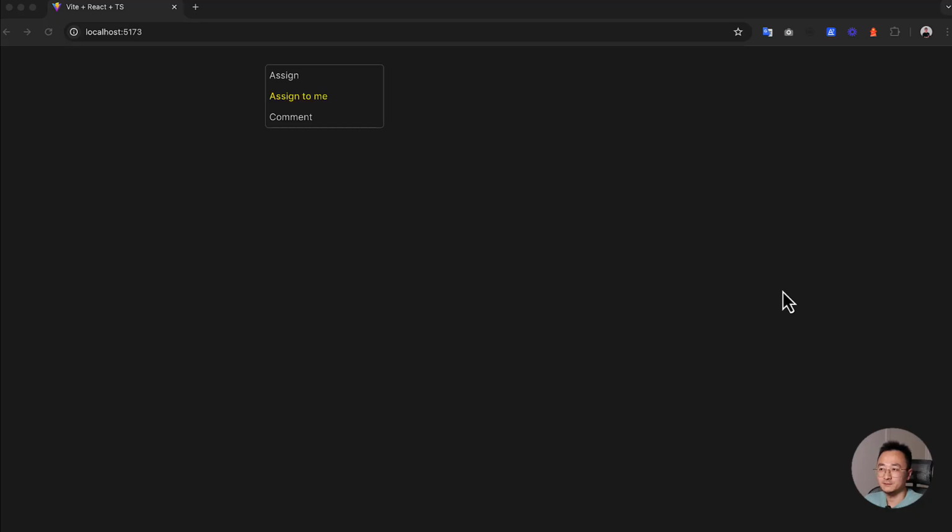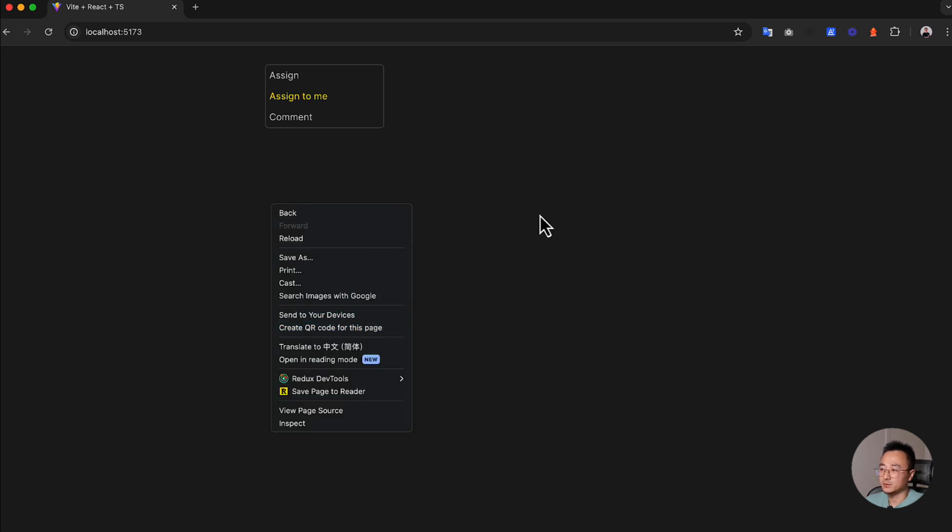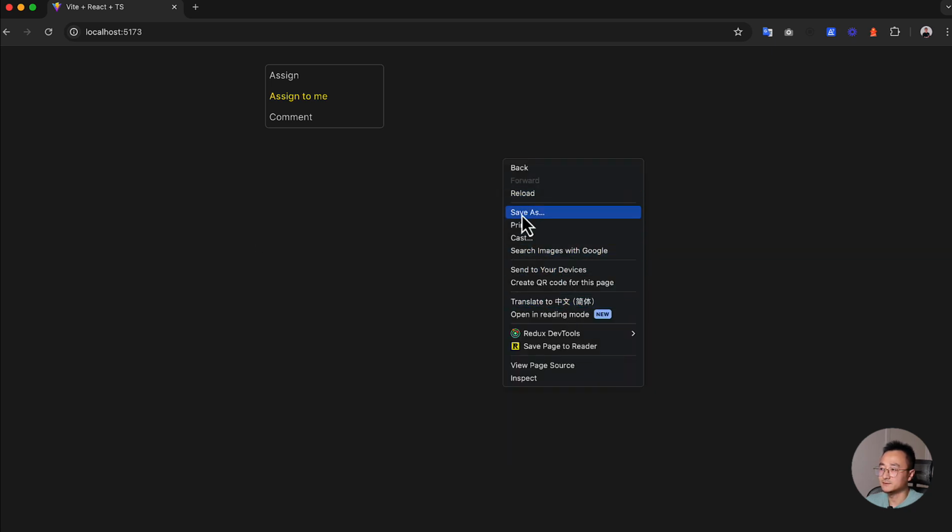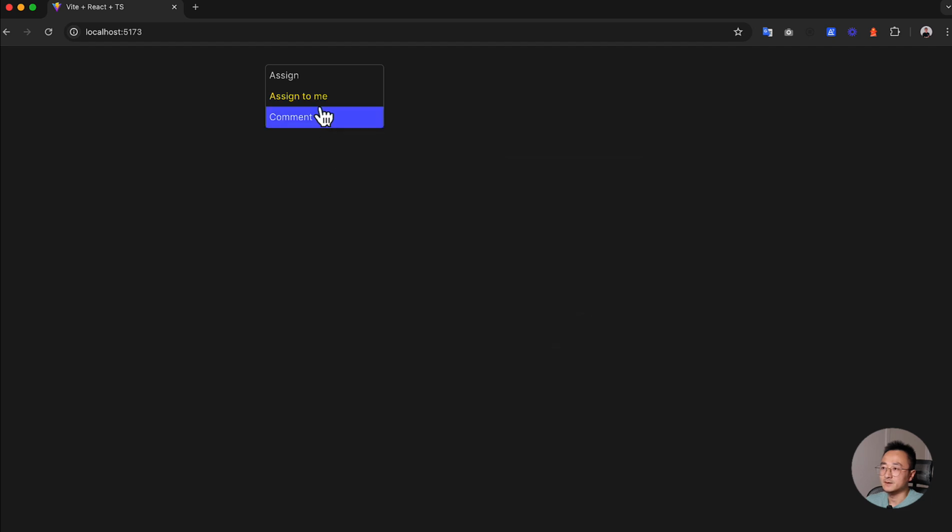Yeah, let's get started. For the very first video of our series, we're going to refactor a context menu component. For a context menu, normally you would right click on somewhere and then you see a menu list, and you can click one of them to see something happening. This is pretty much a context menu.